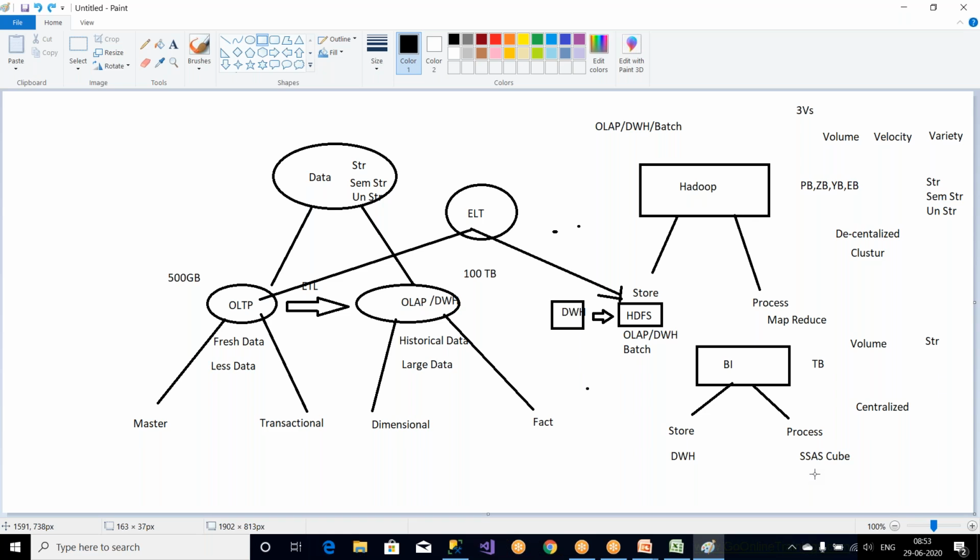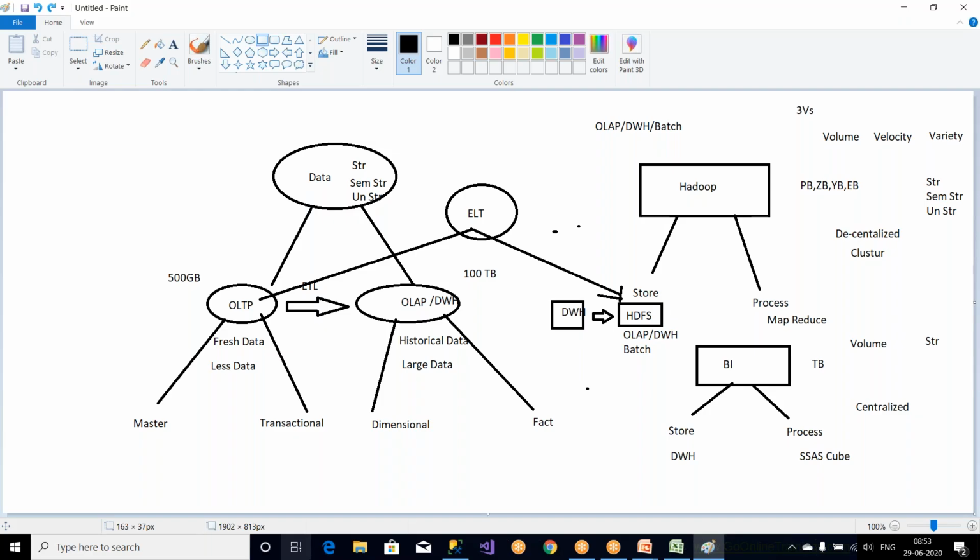Clear? This is a decentralized architecture and more efficient. Even though you're getting more and more data, you need not buy bigger washing machines. In BI, you have to buy a very big washing machine to wash 1,000 shirts. But here you buy a single small washing machine, not a hi-fi one. A normal washing machine you can buy and put there. Even with thousands of shirts, you are distributing 100 each. So you need not have specialized hardware in the cluster. But in data warehousing, you need specialized hardware, because all the data is centralized, which means more volume.